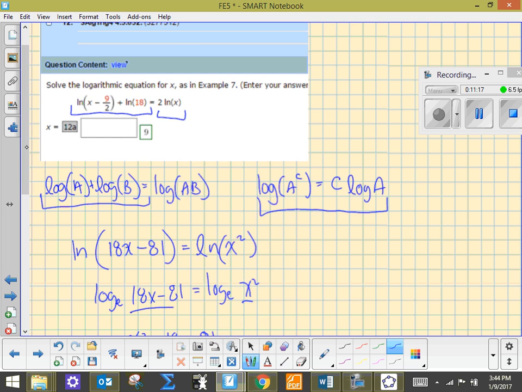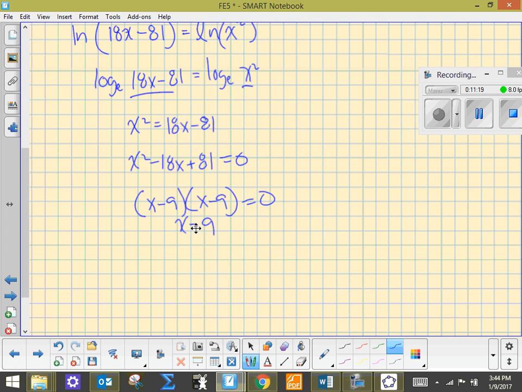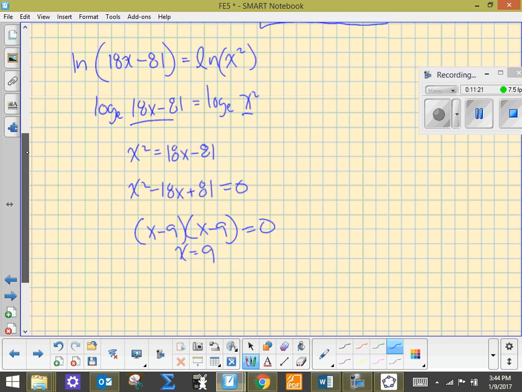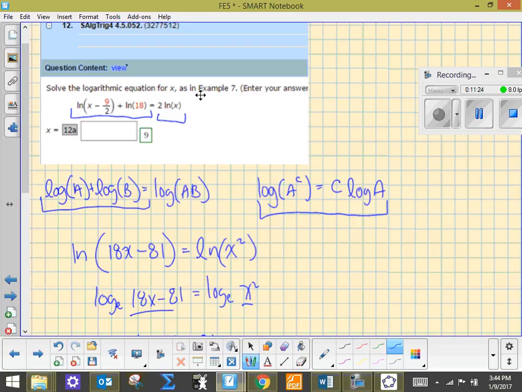When you're done with these, just make sure, because sometimes you might get something, you got a double root here. Sometimes you might get two answers. You've got to make sure that you remember to take the logarithm of positive numbers. So if you get a number that you plug in here, that has to be positive, that has to be positive, that has to be positive. Anytime a negative number plugged in there would give you an indeterminate value, so it would be an answer that you kick out. In this case, x has got to be 9.